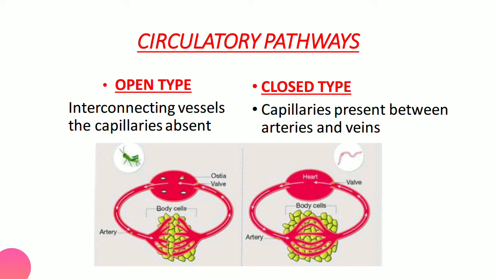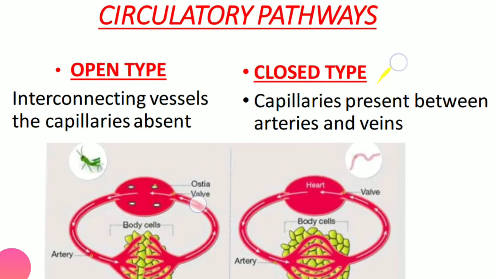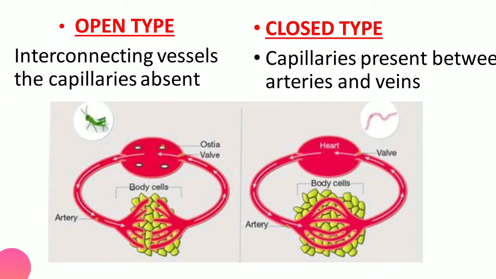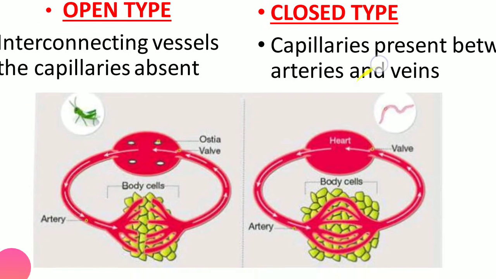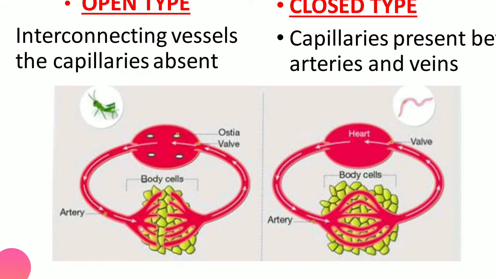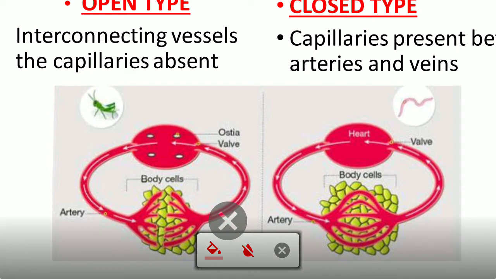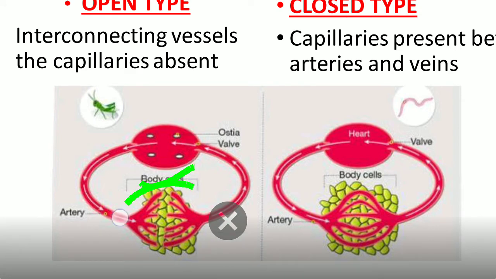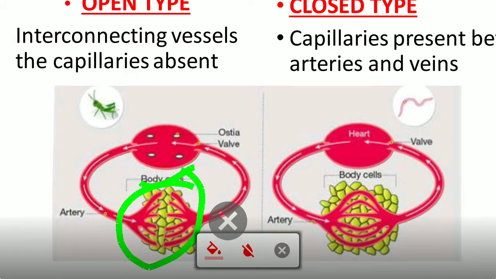You all know that there are two types of circulatory system, open and closed. During the course of evolution, the simplest form starts first, and after that we move towards complexity. An open type of circulatory system means the heart gives out arteries, and the arteries pour blood into the body cells, so the body cells are directly bathed in blood, in direct contact with each other without any tubes.